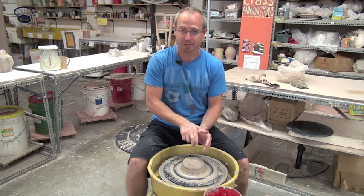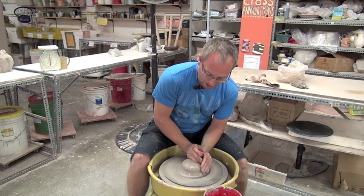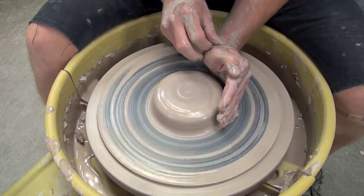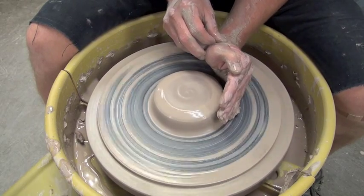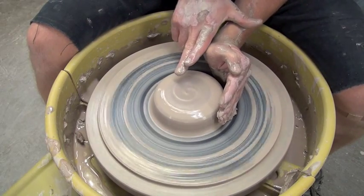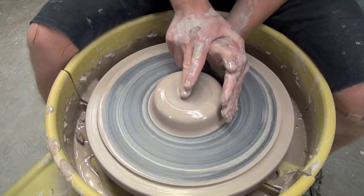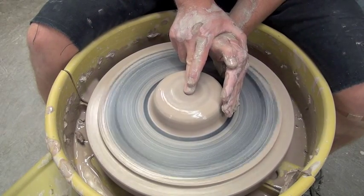It'll actually get you hands of steel. So once you have centered properly, get that left palm down there in centering position — L shape firmly down on the back — but it's not going to press on the clay. It's sitting back a little bit. It's going to be the steady part that your right hand rests on. So take your right hand, make this L shape and slide down your wrist until it locks in. Now both hands can move back and forth in order to put your middle finger right at the center of the top of that lump of clay.